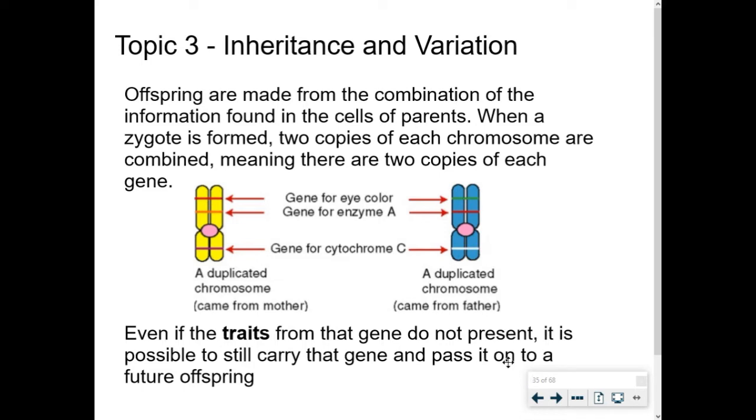So, quick recap of what we've discussed up till now. Offspring, obviously, come from the combination of information from parents. The terminology we use is the zygote, but the important thing is that you have 2 copies of each chromosome because one came from mom, one came from dad, which means it's almost like you're ready to go into the kitchen and make some food. Let's say that you want to bake cookies. And mom gave you a recipe to bake cookies, and dad gave you a recipe to bake cookies.